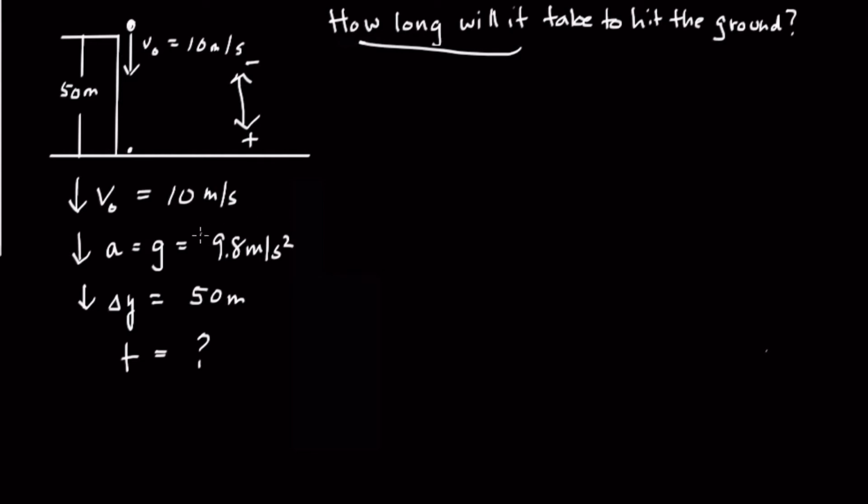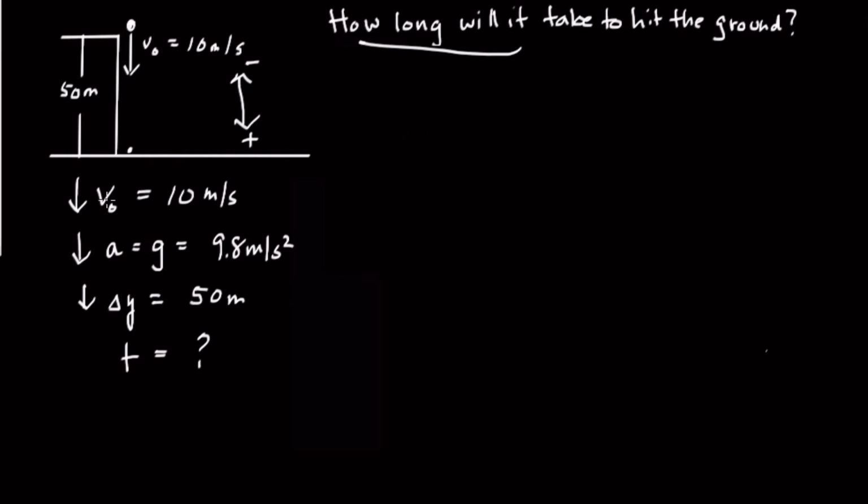Could I make this negative? Sure. But if I make acceleration due to gravity negative, that's pointing down. I have to make every other vector that points down negative too. I'd have to make all of these negative, which you could do. You would get the same answer. You'd still get the right answer. It would all be fine. But I'm not going to do that.